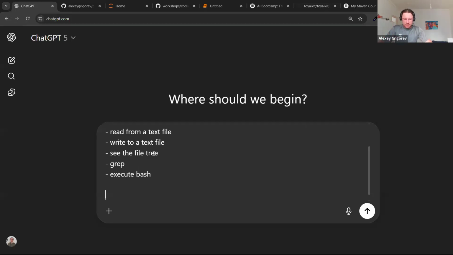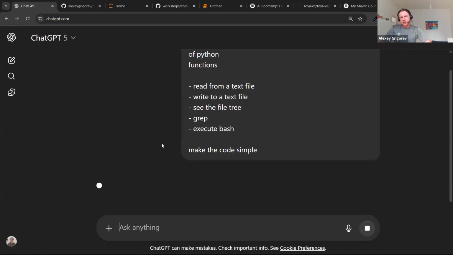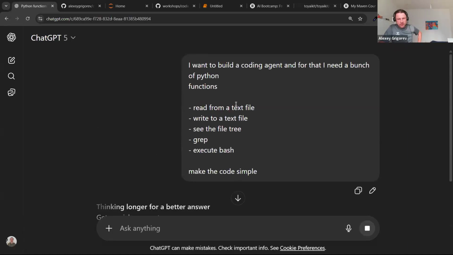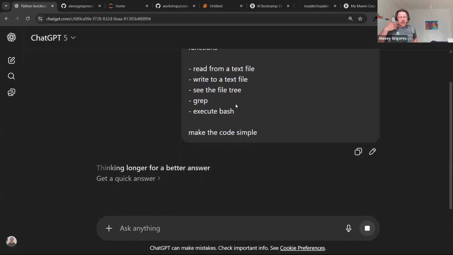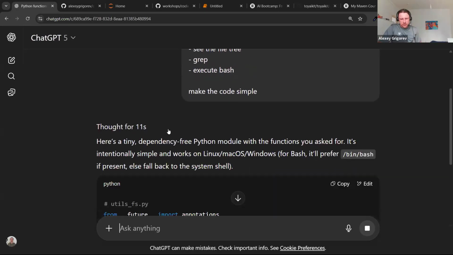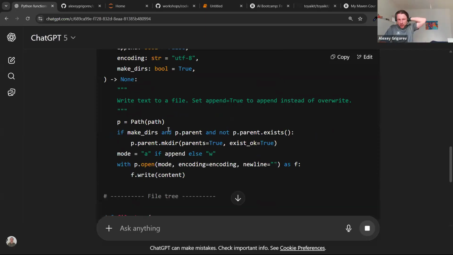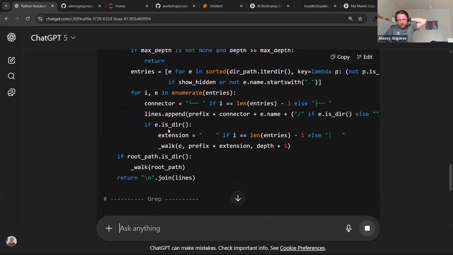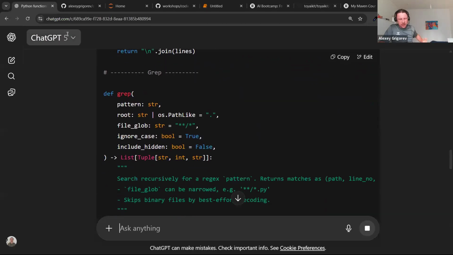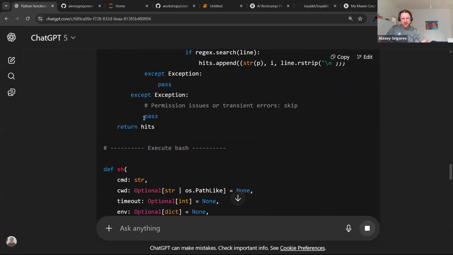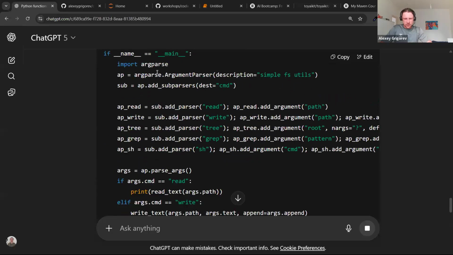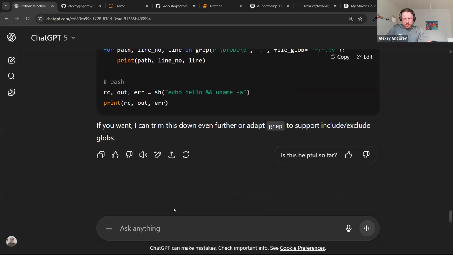So we can make the code simple. This is what I did. I made a request like that. Then it will create a bunch of functions and we can iterate on these functions. Okay, so now it will write these functions. We don't actually need to wait, because I already have the code, so we will save a bit of time. It's kind of complicated. I'm not a big fan of the new ChatGPT 5, because I think GPT-5 tends to make things more complicated than GPT-4. It's just so much code.